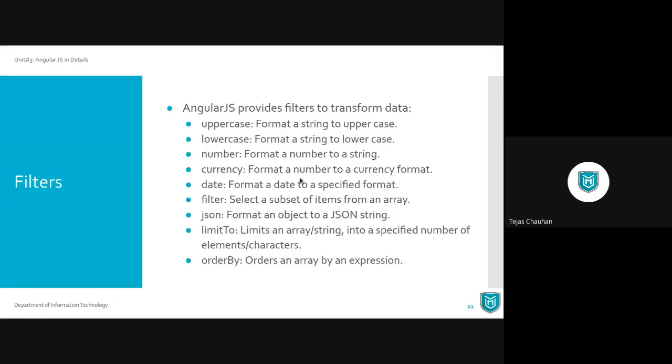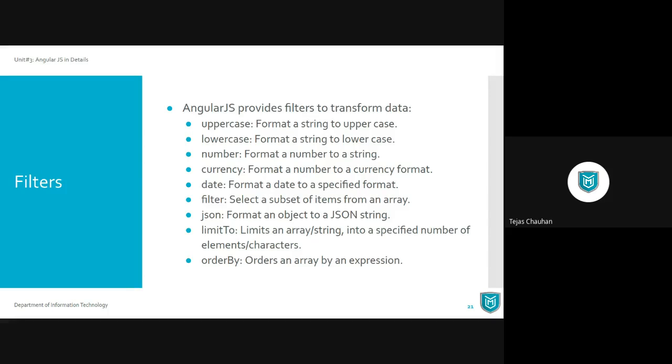Filters. Now, filters as a topic is not given in your syllabus file. GTU has not listed filters as a topic, but I believe that we should cover this. It's a very important thing. In AngularJS, it is called filters. In Angular, from version 2.0 and later, it has been called pipes.